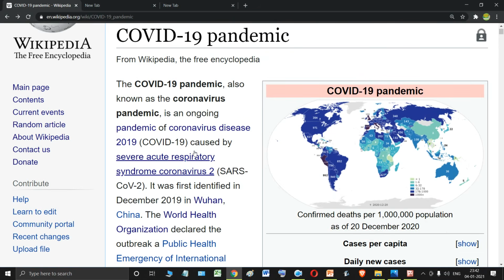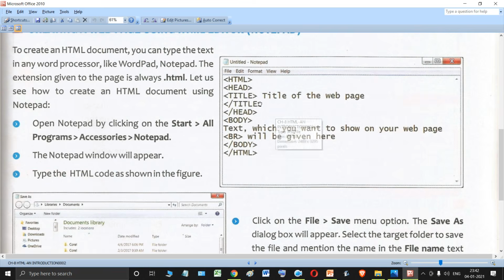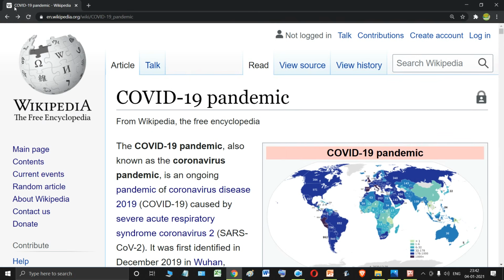What do the head and body mean? If I open this web page, students, see, this bar is called the title bar. Whatever you write between the on title tag and off title tag will be displayed here in the title bar of the web page.